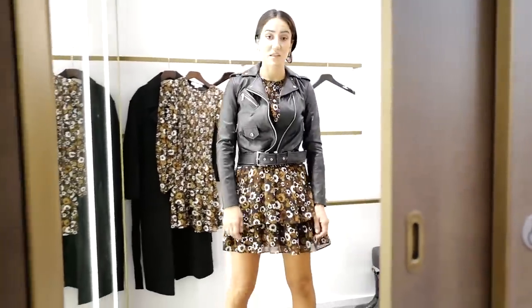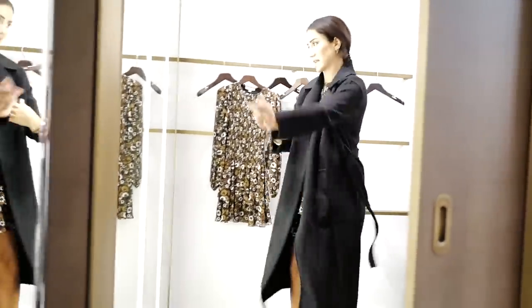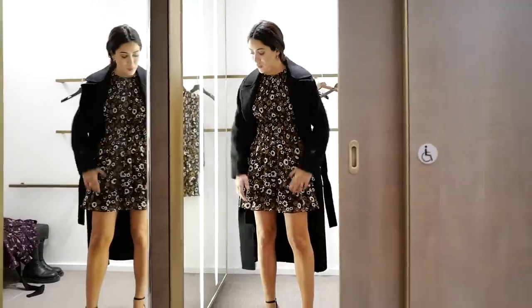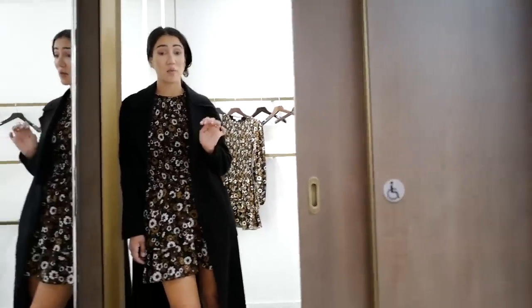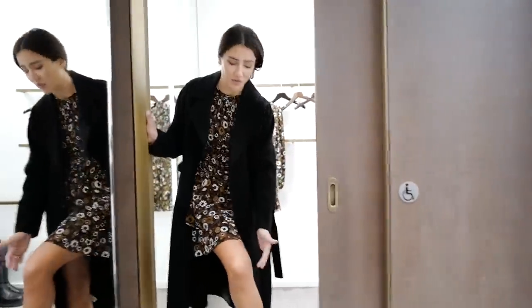In case you're wondering - I get this question a lot - I am approximately a size small. I think the coat is extra small but the dress is small. The coat makes it look very smart. For example, I would wear this dress with over-the-knee boots - imagine suede beige over-the-knees with this dress and a chunky knit in a caramel color. I have so many pieces like that in my wardrobe. Everybody has a simple black belt - if you put a black belt on it makes it completely different, or even burgundy or white.